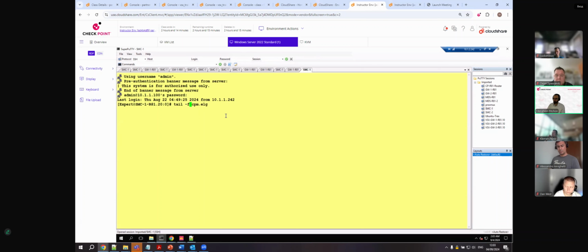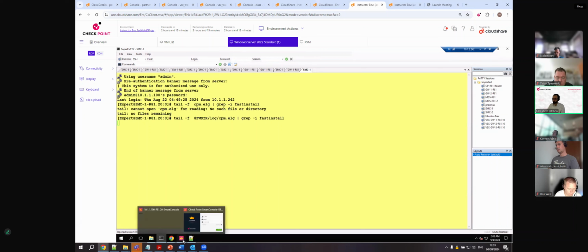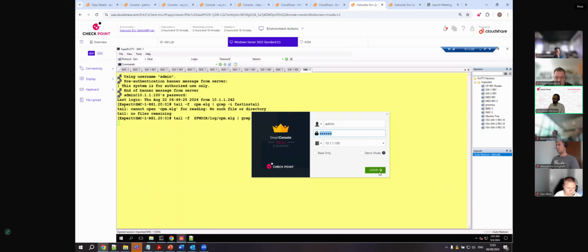Tail -f, pipe grep fast install. Till it's connected, we'll go through the slide.